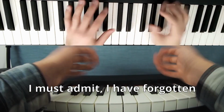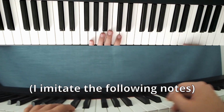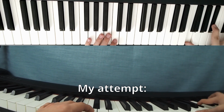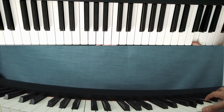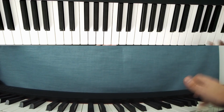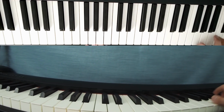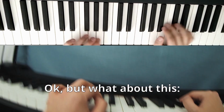Admit I have forgotten. Then I know it was drain, drain, drain, drain. Why doesn't this sound right? A, B, C, D, E, F. C, D, E, F, G, A. This is a string. I don't remember. Okay, but what about this?